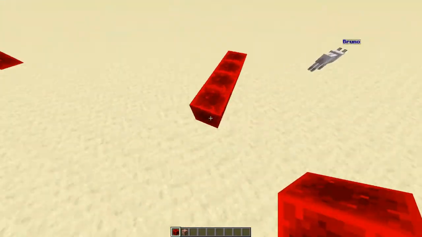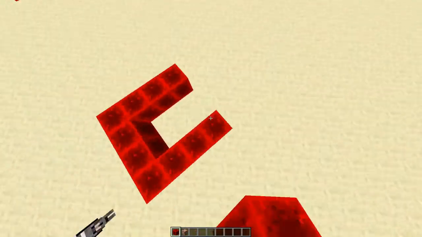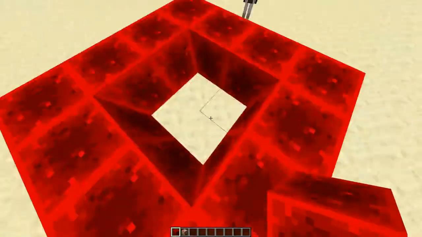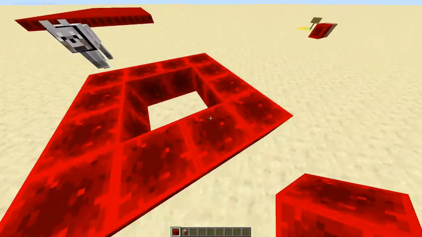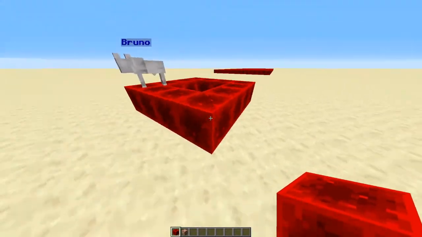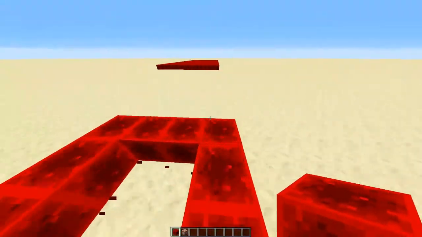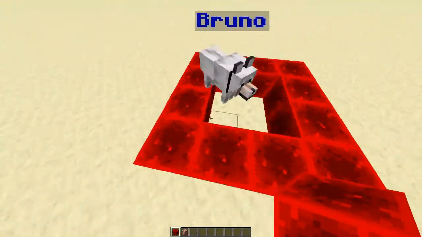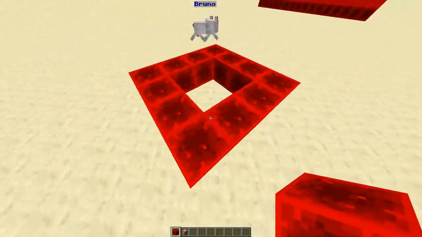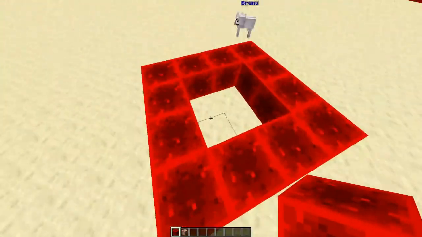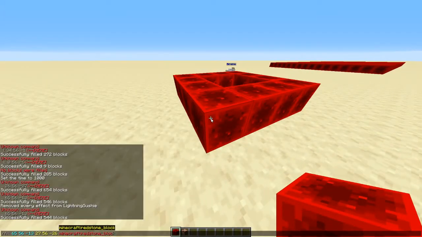What you're going to do, I'm just going to give you a little example. I'm going to place a bunch of blocks, and here it is. You want to fill up this little area without placing any blocks whatsoever. How you do it is you look at the block you want, make sure it's diagonal, so it makes the outline for you. It's like when you drag your squares in Microsoft or something. You want to look at that corner.